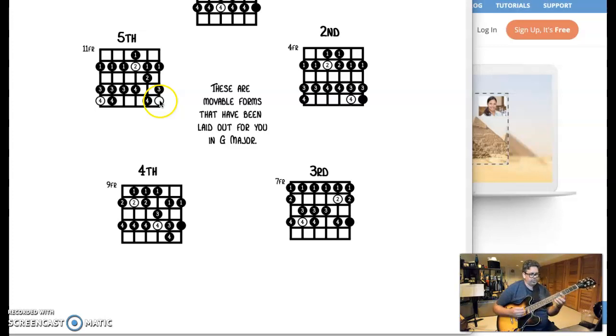Instead of playing Dorian, I just played A minor pentatonic. B minor pentatonic. E minor pentatonic.